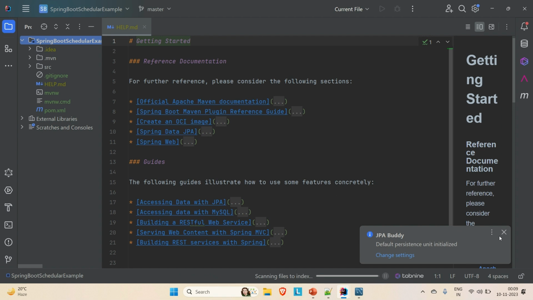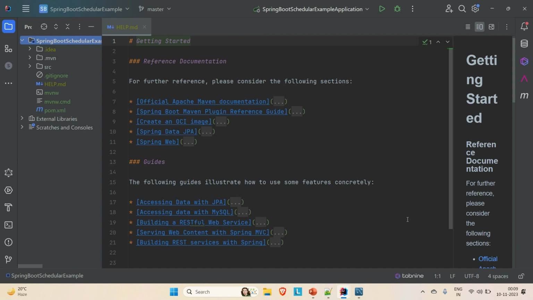Now let me explain the application that we are going to develop here. We are going to create a product. First, we will create the product entity, the product repository, and then the product service. In the service, we are going to create two jobs. The first job will insert products into the database, let's say every 5 seconds.